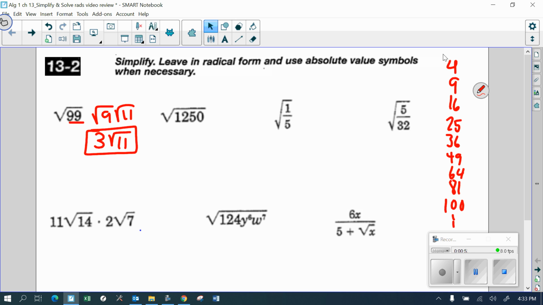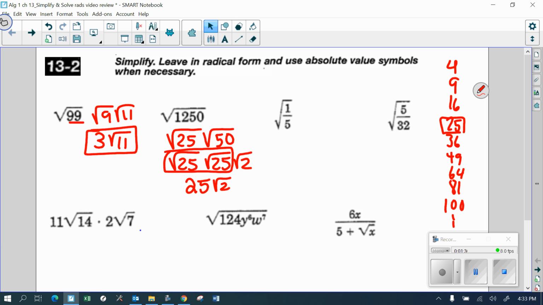1250. One rule is I can see that 25 goes into the 50, and there's a 25 right there. So I can say 25 times what number gives me 1250? Well, 25 times 5 is 125, and add on the 0. Okay. Now, here's another shortcut. I could break down each of those individually, or I could see what the GCF is between the two. The GCF between the two of them is 25. So I leave that as 25. I split this into 25 times 2. And root 25 times root 25 is 25. And I have root 2 left, and there's my answer that quickly.